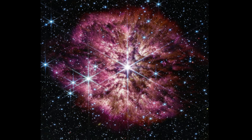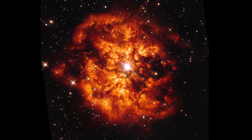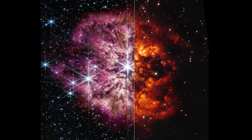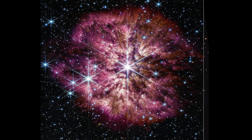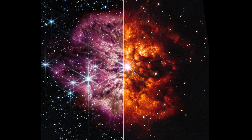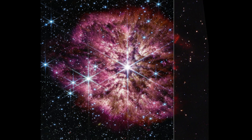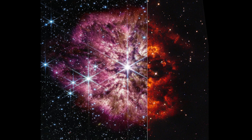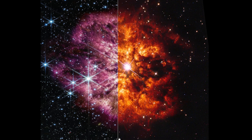Even for short exposures, JWST is incredibly good at spotting faint distant objects. The Hubble image has a bit less detail and way less background stars and galaxies visible in it. It is still stunning and an incredible image — it's not really fair to compare the two, but this is all in the name of fun and science. Don't worry about the colour differences either, since JWST is an infrared telescope we pretty much can't see any of the light it collects with our eyes, so all JWST images are false colour and aren't necessarily how the object would look to us.